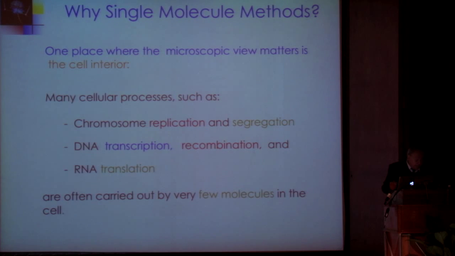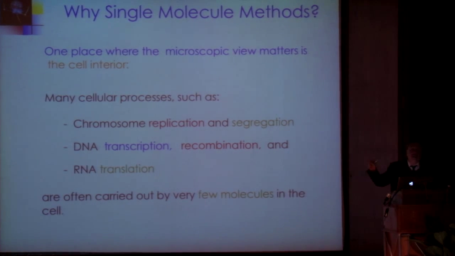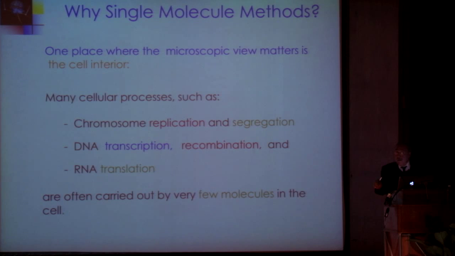And ultimately, we want to know how things happen in the cell. So, for example, studying replication with 10 to the 18 molecules in a tube doesn't quite give you the sense of what happens when a single DNA polymerase starts copying the leading strand of the bacterium, for example, and copies the whole strand. So if you really want to know how the cell perceives the process of replication, you are better off if you are in a position to really follow this type of process one molecule at a time.